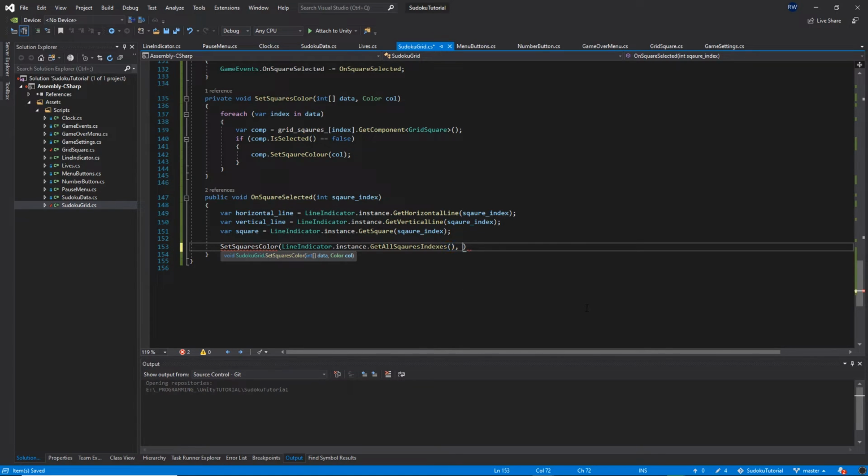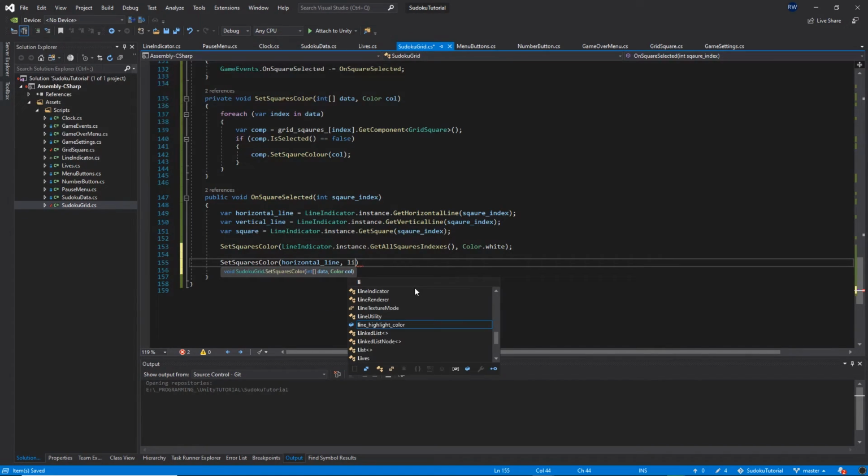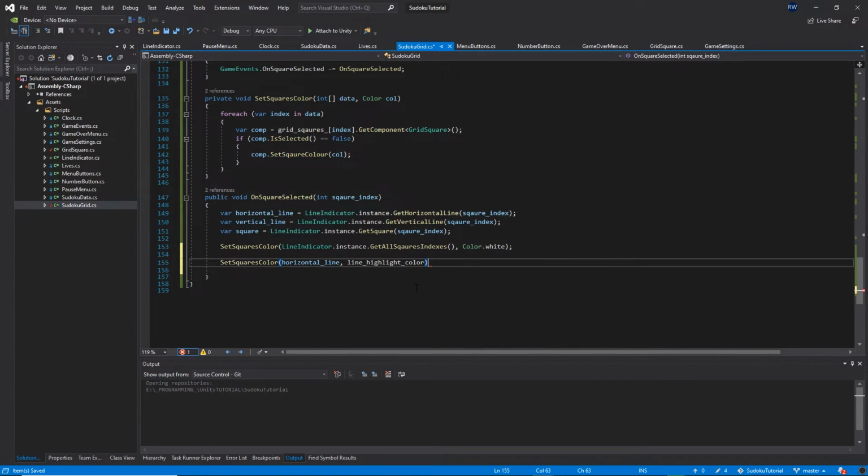So we want to set the white color to all of the squares, so it's going to be color.white. Okay, and then we want to set square colors for our horizontal line, and we want to pass the line highlight color.